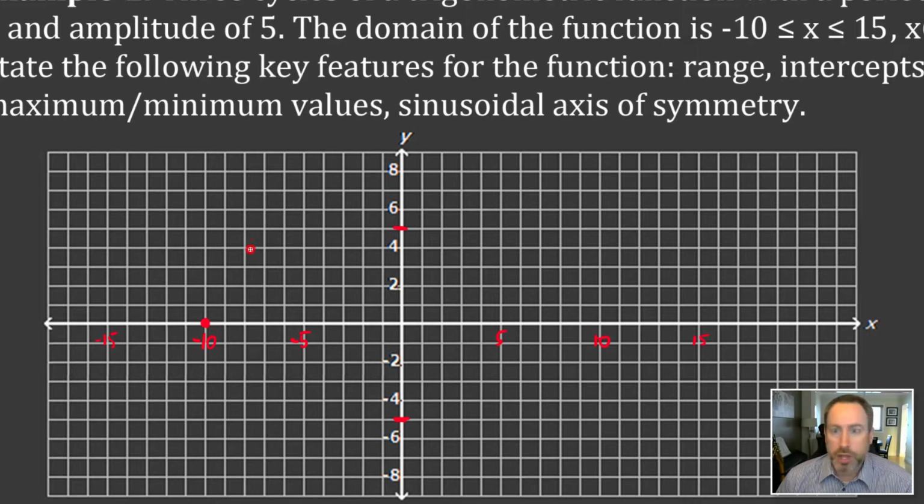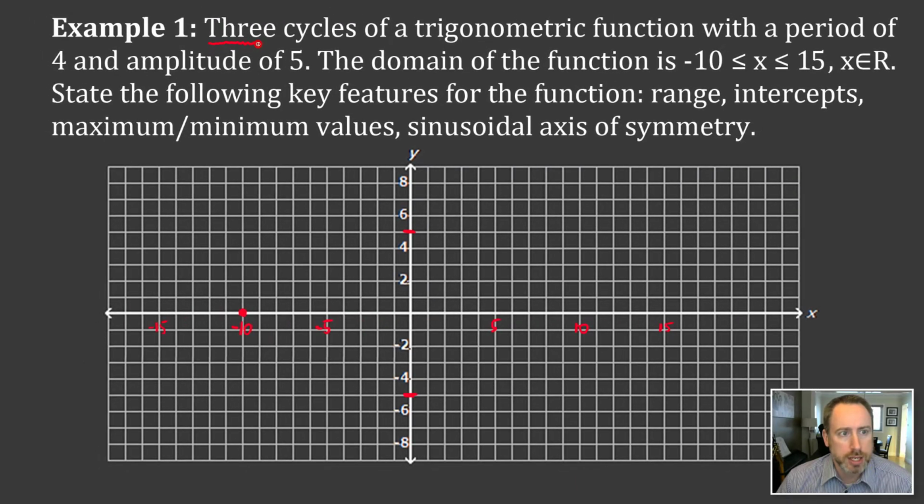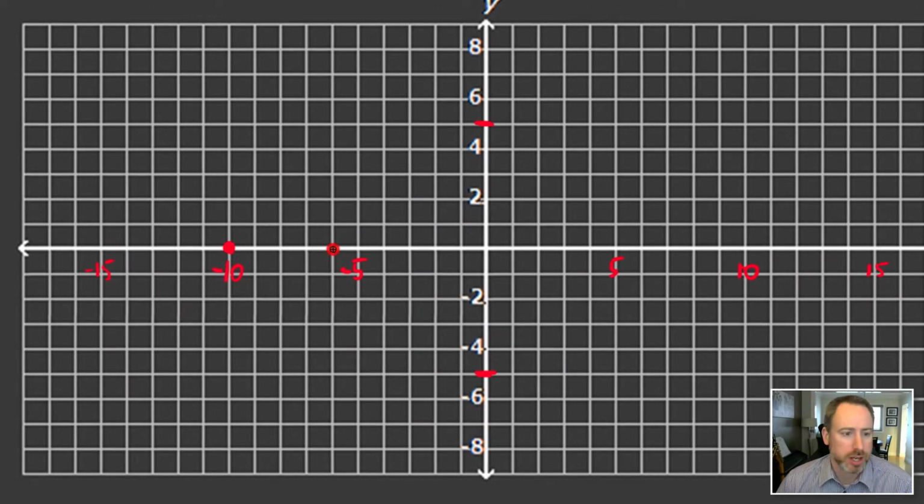Let's deal with the period now. So how many cycles have we been asked to show? We've been asked to show 3 cycles within this domain, and it has a period of 4. Now, if we don't fit 3 cycles, maybe I wrote this kind of quickly, so maybe we don't have to focus on 3, but we do want to focus on the period of a distance of 4. By the time we get 4 across, we should have finished 1 repetition of this thing. So it's going to be kind of squished. It's not a very large sinusoidal function.